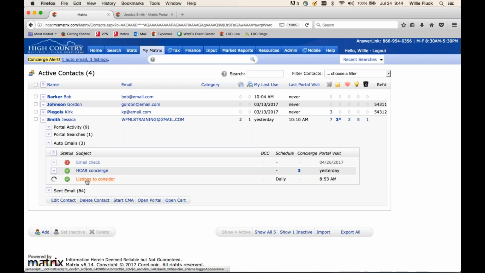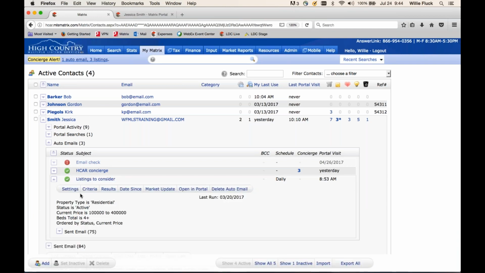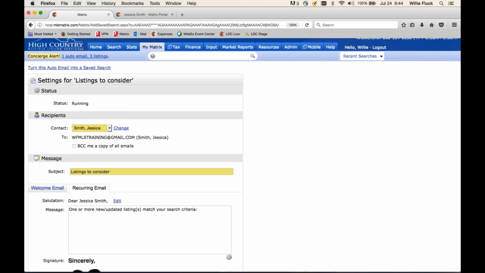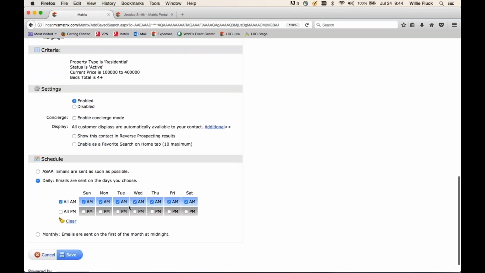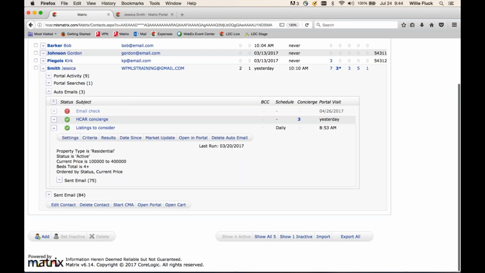If you click on any of these, here's all the different settings. So if you wanted to change the settings, for example, maybe they decided they only wanted emails on the weekends, you could make changes there. Or maybe you need to change the criteria for an email.